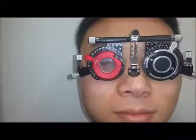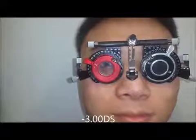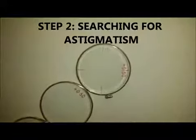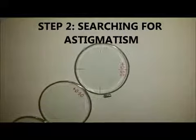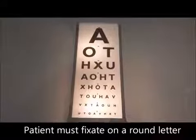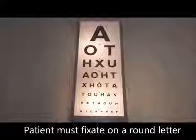After establishing the initial best sphere, we can see that Hong Bin requires a minus 3 lens. Step 2, searching for astigmatism using the Jackson cross cylinder. So I'm just going to get you to look up at the O on the lowest line you can read for me.